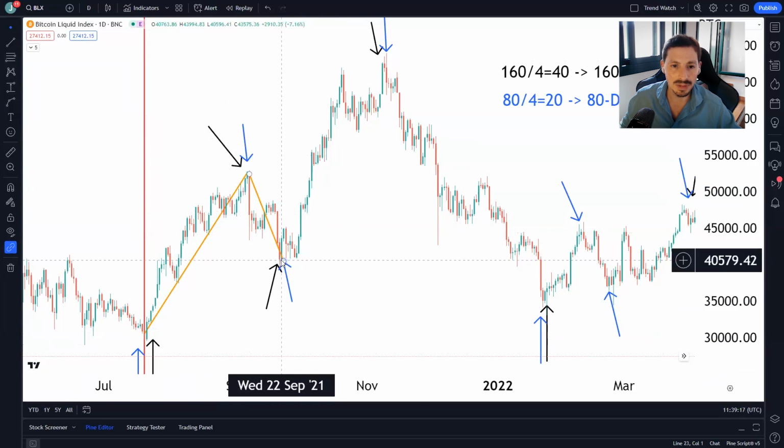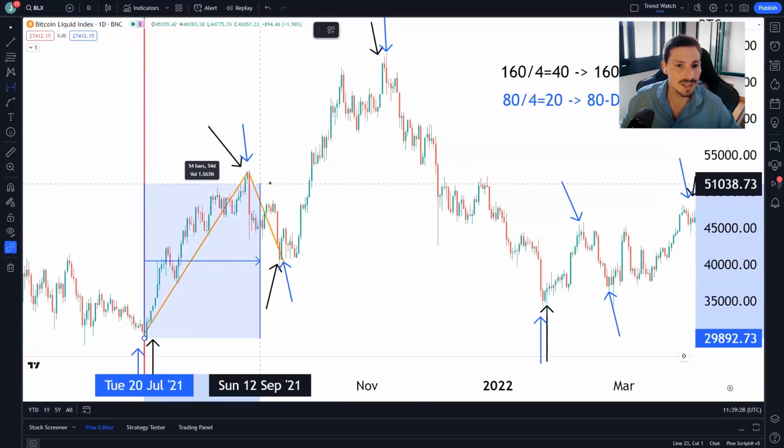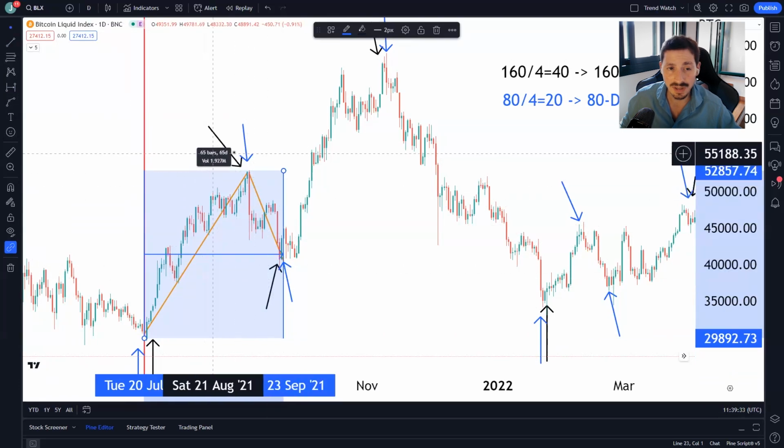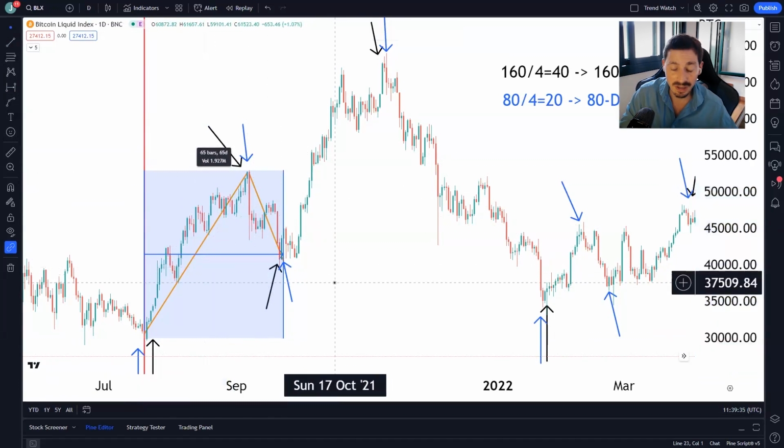The low is also black and blue. I'm saying that this cycle here in this box, the side of this box, which is 65 days, is both a 160-day and an 80-day cycle. And that cannot be. A 160-day cycle has to be made up of at least two 80-day cycles.